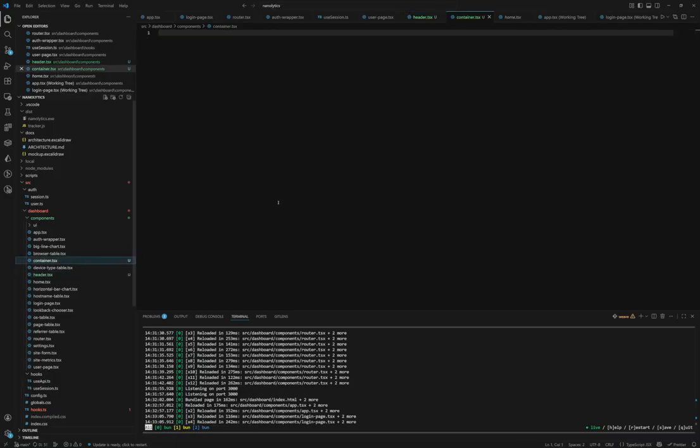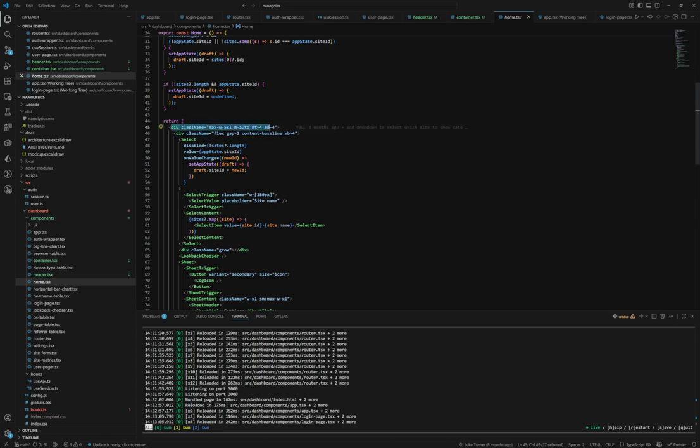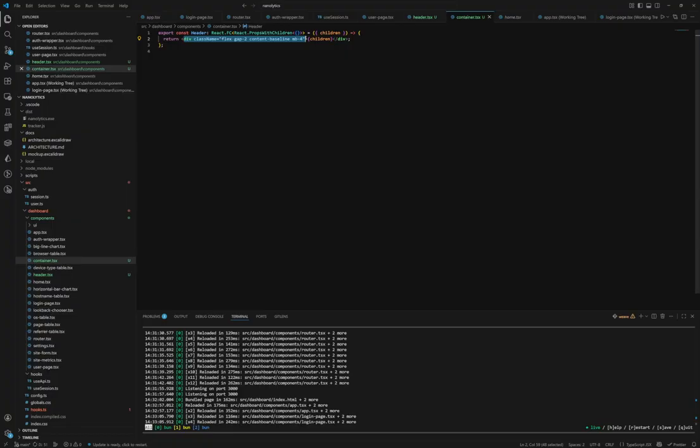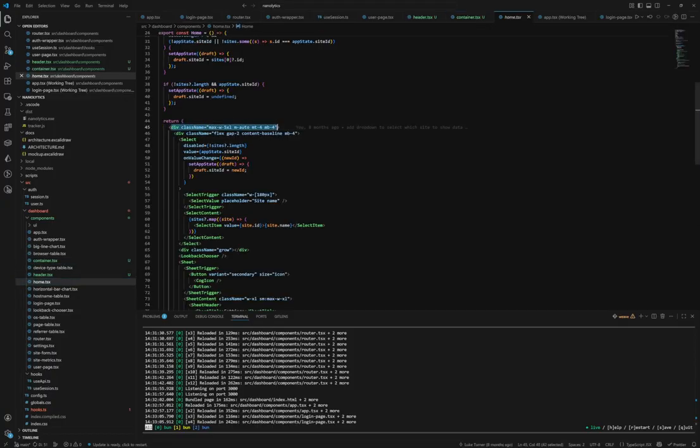And I'm going to copy this and put it over here. So if we look at this, this here is the container. The container is the element that wraps the whole application UI and makes sure that it's got some margin, some padding, it sets the max width, and it basically situates it in the page in the place that you want it to be. And this would be container, right?